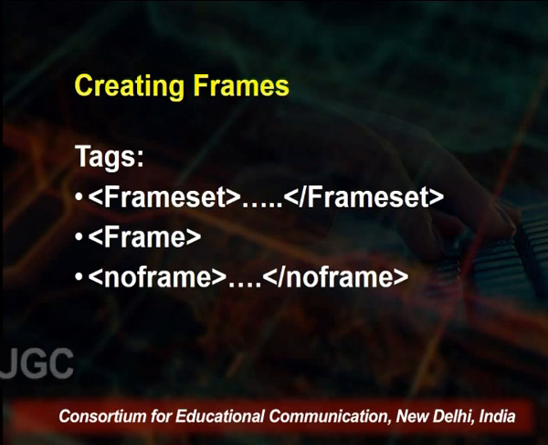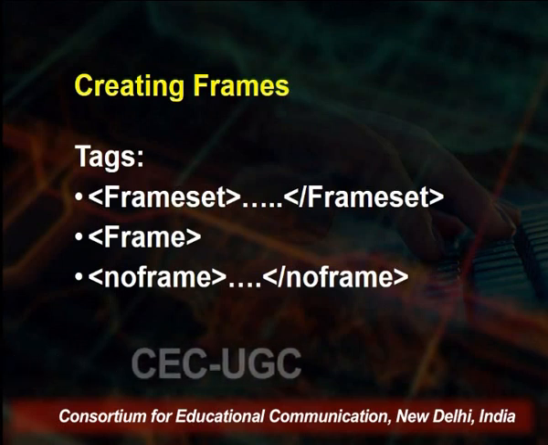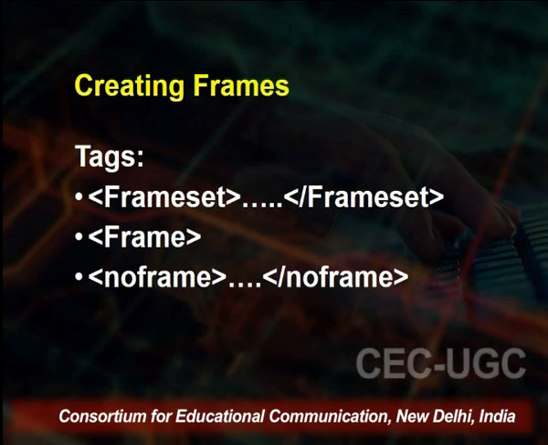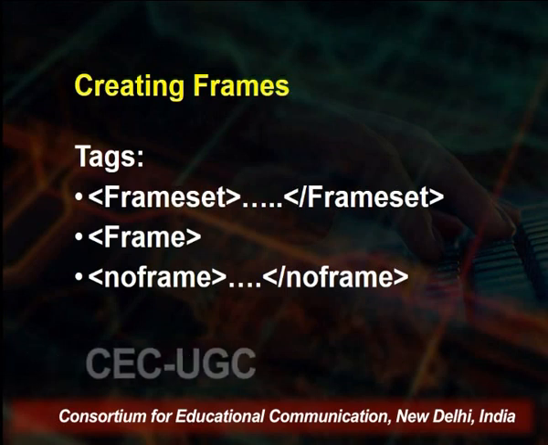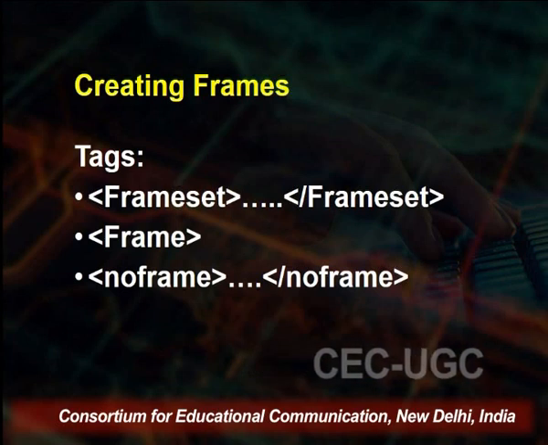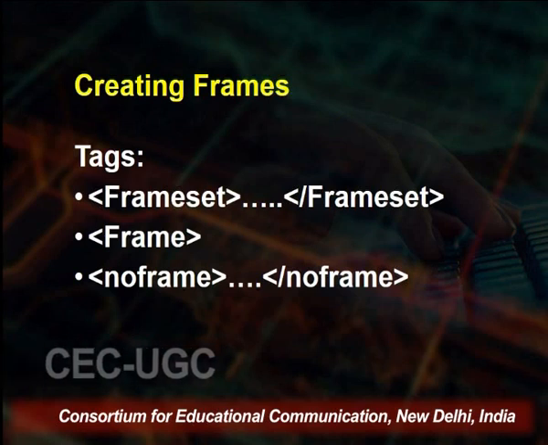So, you can see here we are using these 3 tags, mainly these are the main tags that we will be using. The first tag is the frame set tag. Within the frame set tag we will have the frame as well as the no frame. No frame, I just explained the use of the no frame tag: whatever content you put in the no frame tag will be shown to the user only if the browser does not support frames. So, this is like a contingency plan that we are creating. But if the browser of the user supports the frame set tag and frames, then the no frames will be ignored and will not be shown to the user, right.